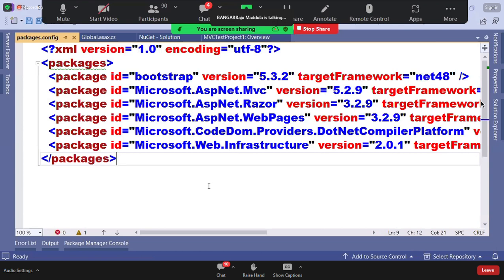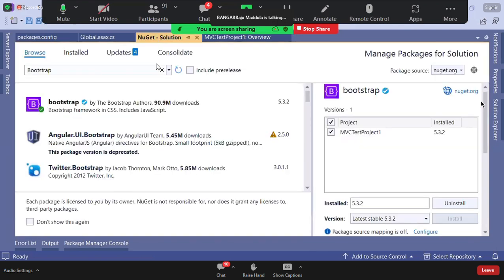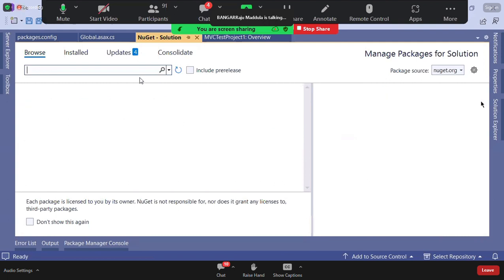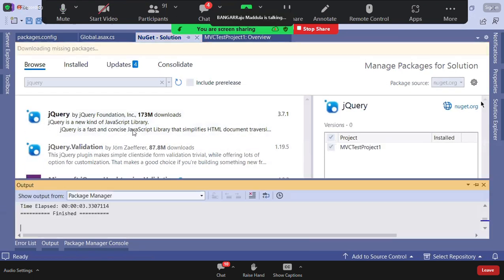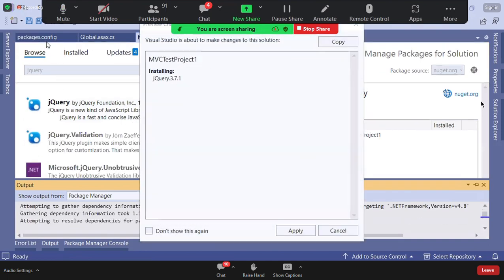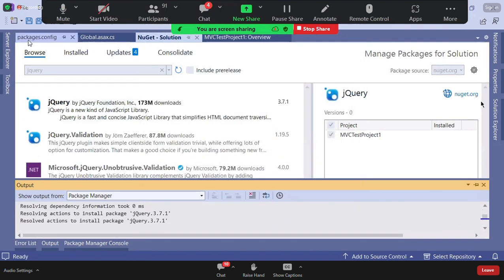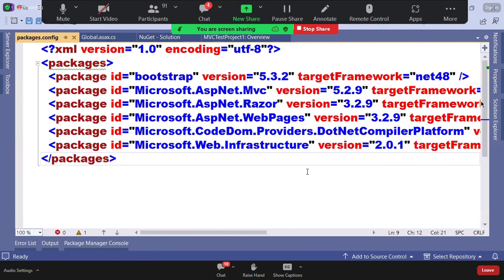Check it out. It was showing you install. So I want to install jQuery. Now come on, install whatever you want to install, guys. jQuery. Install. Installing, still going on.